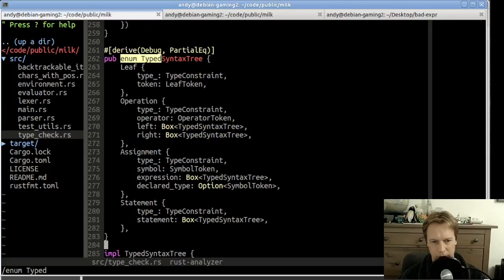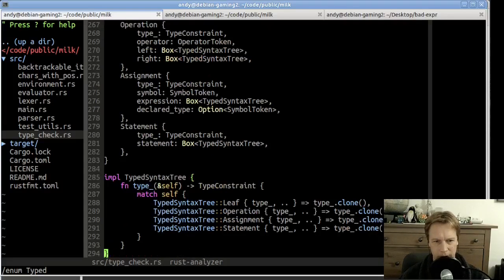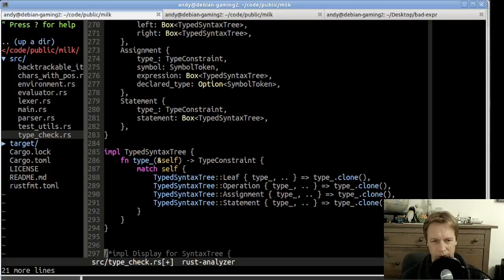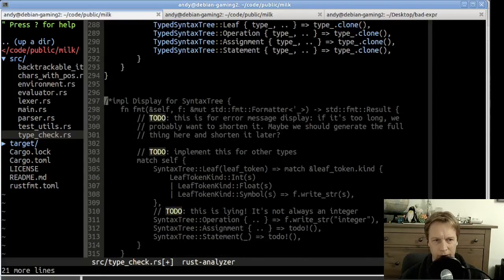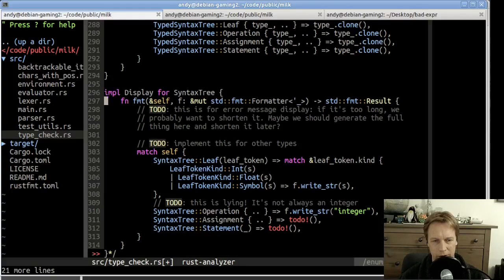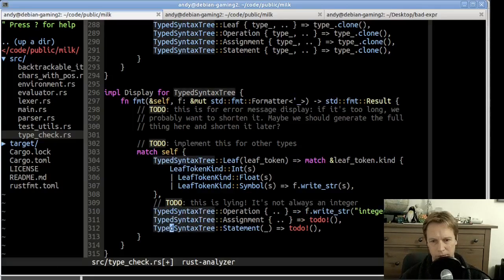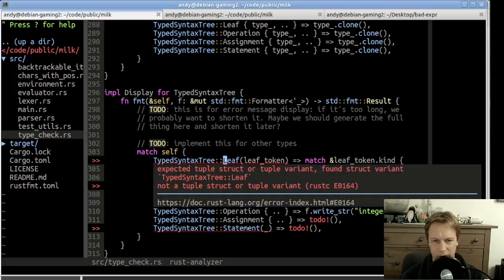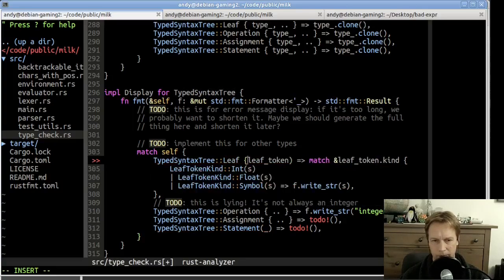So we're going to implement display for typed syntax tree immediately after the general implementation of typed syntax tree. And we're also going to provide a span method on typed syntax tree in a second. So this is display for typed syntax tree, which means we're going to do this. I won't actually stop lying yet because we need a test to fail before we do that. Oh, and typed syntax tree has a slightly different shape.